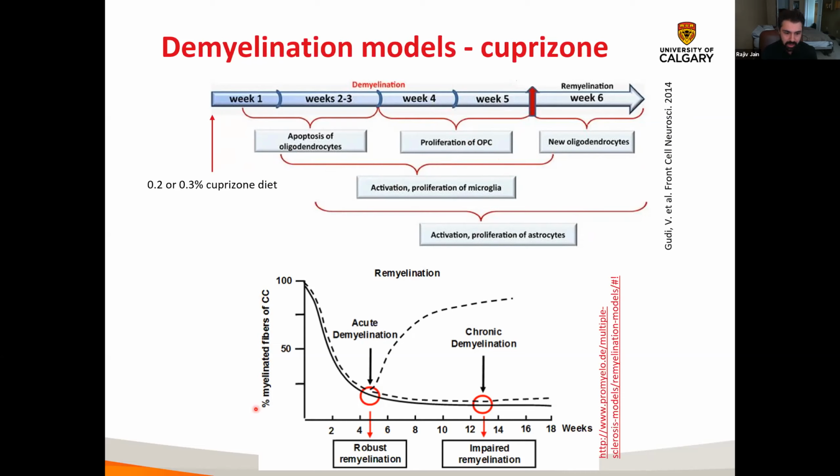We also can modify the time of demyelination, where if you use relatively more acute demyelination periods, you have a robust remyelination. Whereas if you're using something like more chronic demyelination, you get less robust remyelination. Could be a nice model of when in MS you have chronic demyelination and thus have a much harder time of actually remyelinating in this scenario.